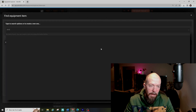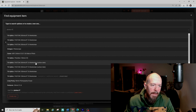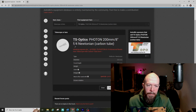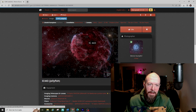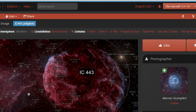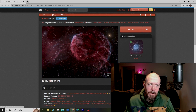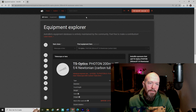Let's also check out the Photon 8-inch telescope, the Newtonian that I'm using — it's an F4 Newtonian carbon tube. We can see what kind of things people are imaging with it. Here's the IC443, the Jellyfish Nebula — awesome, nice picture. And you can see the star spikes you get from a reflecting telescope. Try playing around with a website like this to get a better understanding of what your telescope can do and what kind of objects you can image with it.